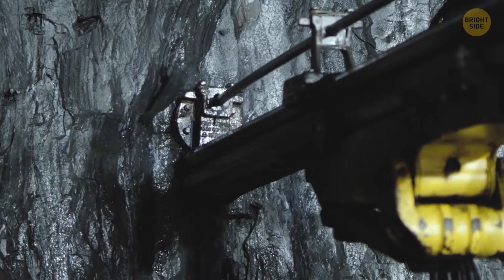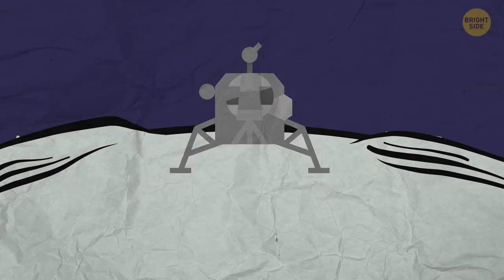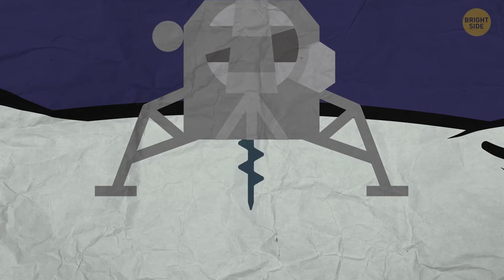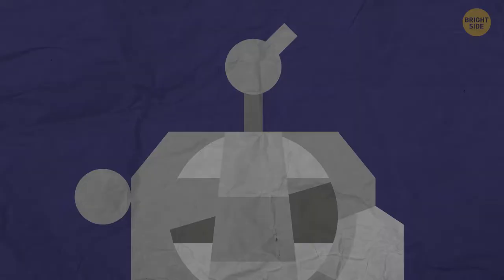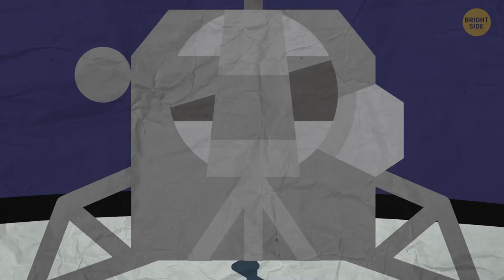It's time to drill through the surface. For this, the Lander has a device called the Regolith and Ice Drill for Exploring New Terrain — to put it simply, it's a large, three-foot-long drill, almost as long as a grown-up person's leg. Once the right spot is chosen, the device gets lowered into the lunar soil. Drilling will have several stages — the Lander will have to lift the drill several times to get the soil out of the drill hole, otherwise it may damage the drill bit.